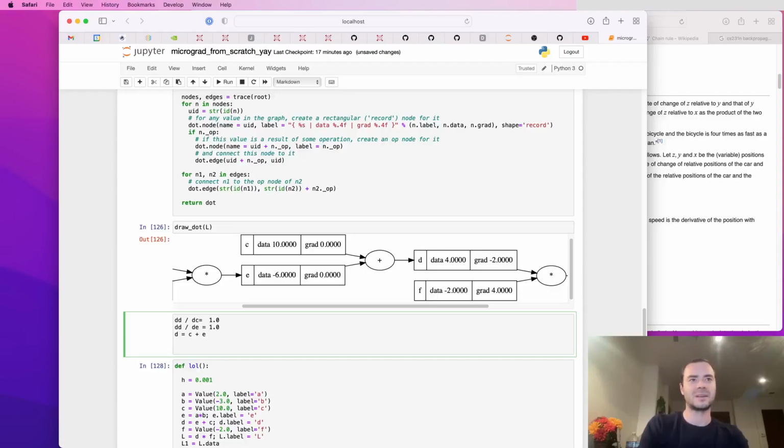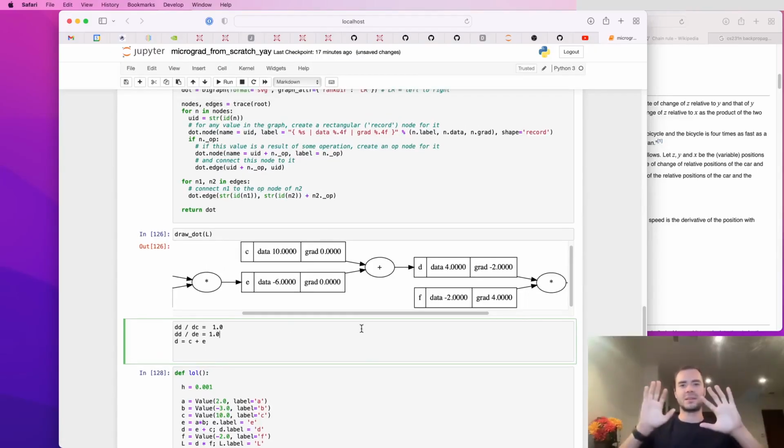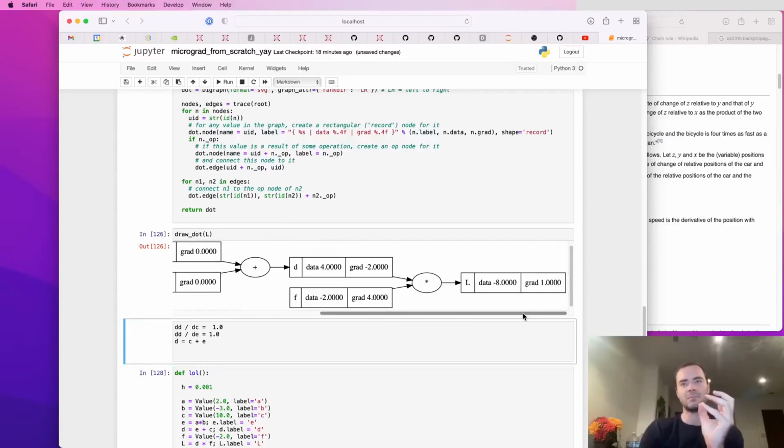So basically the derivative of a sum expression is very simple, and this is the local derivative. I call this the local derivative because we have the final output value all the way at the end of this graph, and we're now like a small node here, and this is a little plus node. And the little plus node doesn't know anything about the rest of the graph that it's embedded in. All it knows is that it did a plus. It took a c and an e, added them, and created a d. And this plus node also knows the local influence of c on d, or rather the derivative of d with respect to c, and it also knows the derivative of d with respect to e. But that's not what we want. That's just a local derivative. What we actually want is dL/dc.